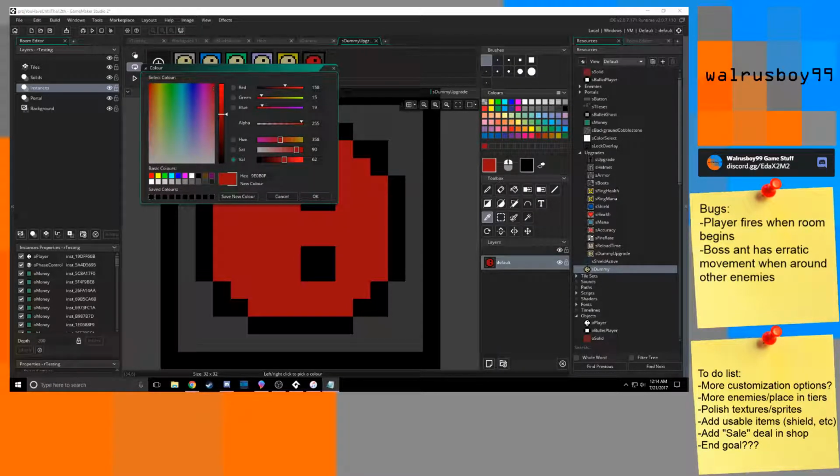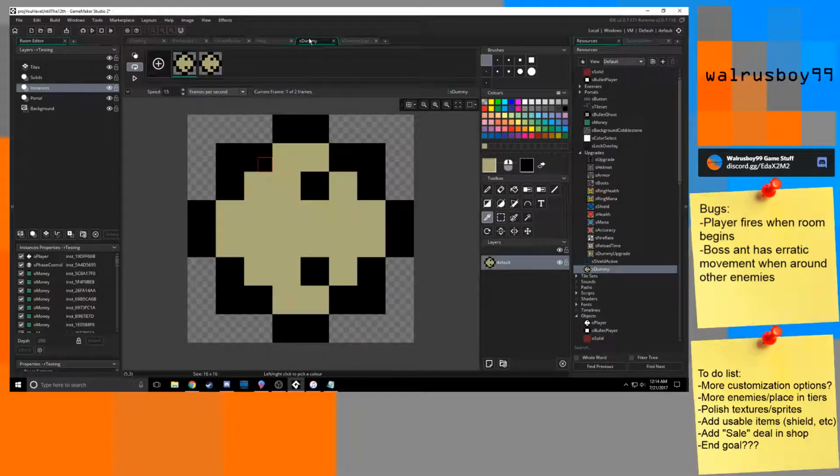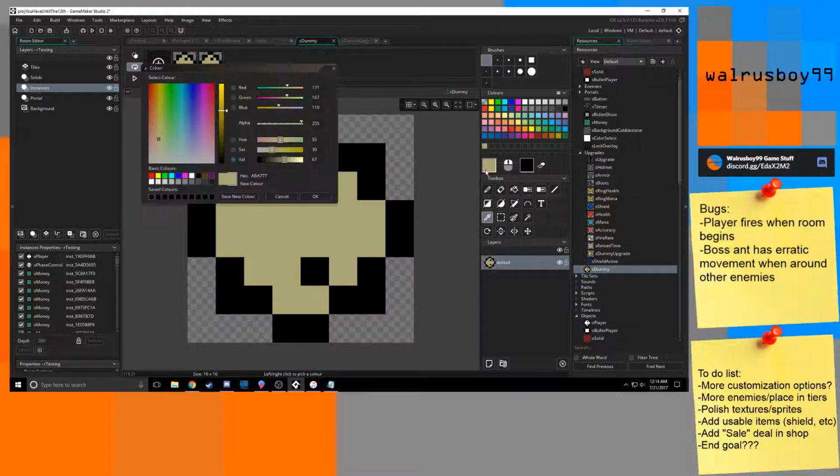Same. A tier 6 plus sprite, which basically just means a red dummy.